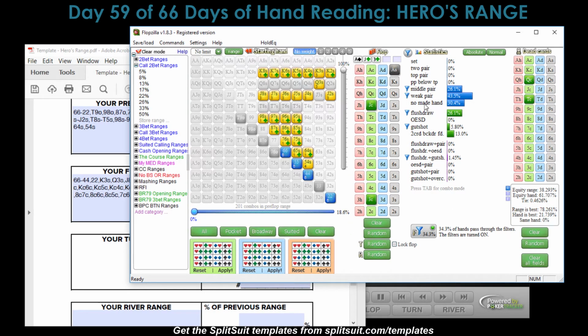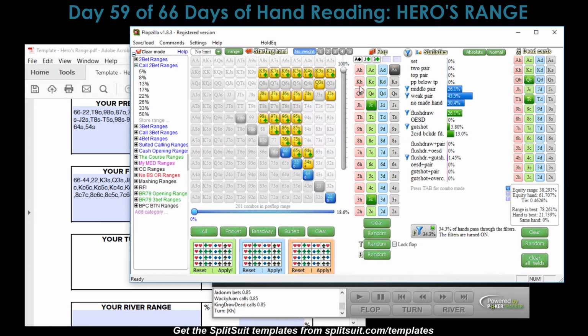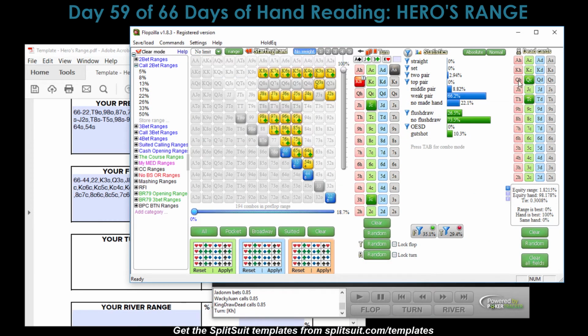We took out a lot of the super crap hands, and we're left with a little bit of showdown strength with some draws. But really, he's got a good lock on the hand. Oh, crap. I gave him queen-ten, and he just killed us with the king of hearts. How funny. So if that is his hand, he's got a lock. He's a 98% favorite right here.